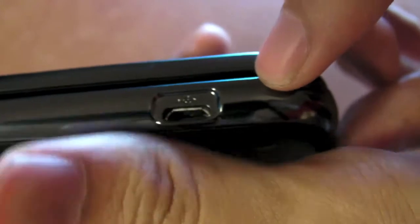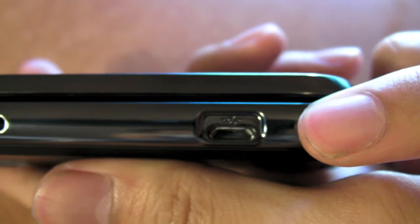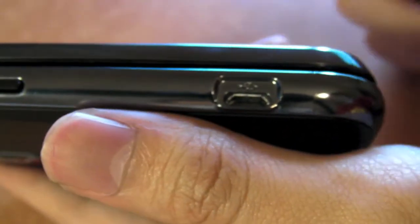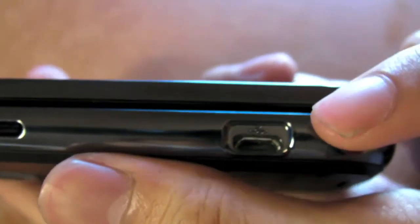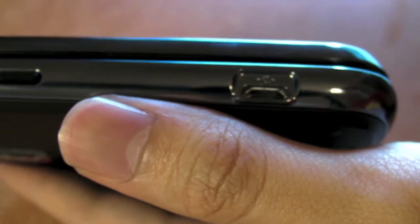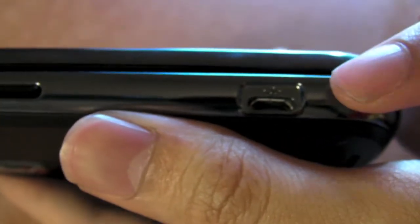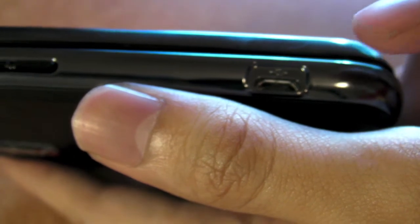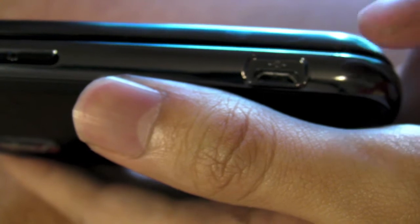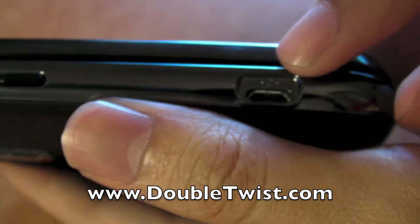Here you have the volume switch and a micro USB port - another good standard that you can use to charge as well as for data. Being a smartphone, it comes with an MP3 and audio player inside. It also comes with software known as Motorola Media Link, which is a Windows-only application - not for the Mac, for now. With this software you can transfer music and pictures into the device. If you're on a Mac, you can look for DoubleTwist at DoubleTwist.com - their free application allows you to sync with Android devices.